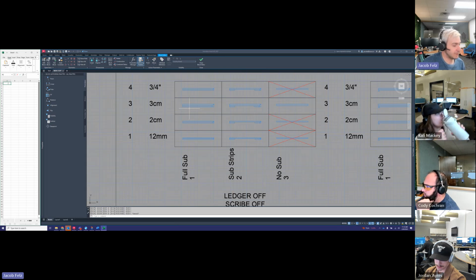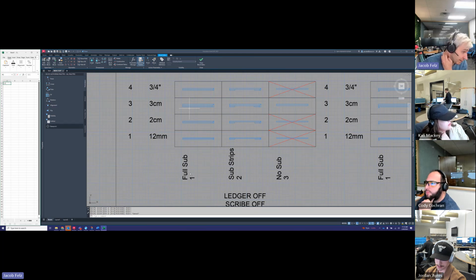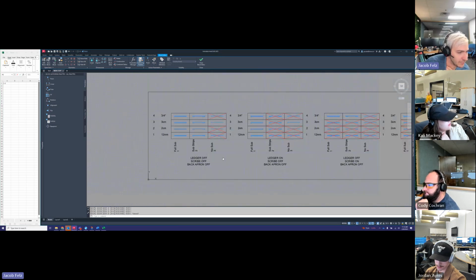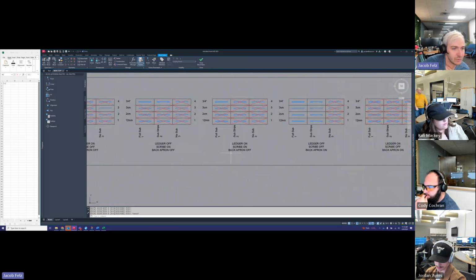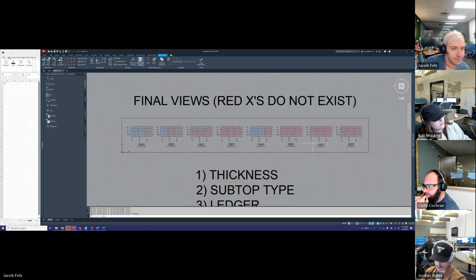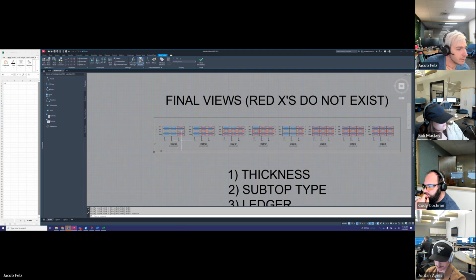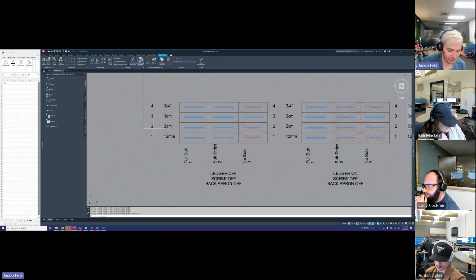We have 1 for the thickness of your first countertop at 12 millimeters, and then 1-1, so 12 millimeters, full subtop. Let me make sure I got this right. Okay, so we have those digits there and these digits here. Okay, cool.